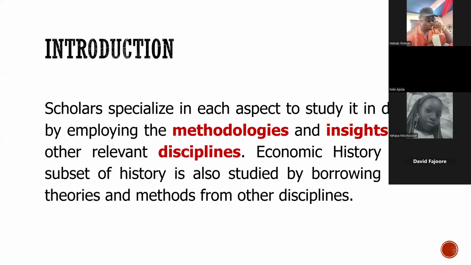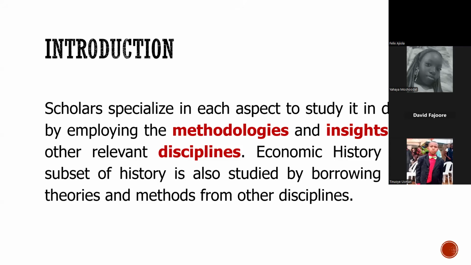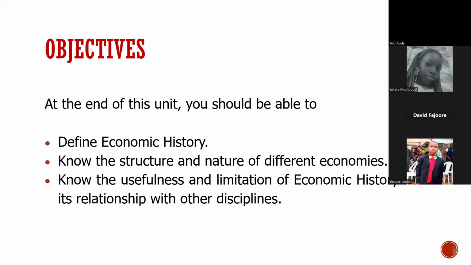Interdisciplinary in the sense that it's not a discipline that functions mainly within the department or field of history. It interacts with other disciplines such as sociology, as we're going to see subsequently, such as political economy, demography, statistics, biology, political science, and so on and so forth. So economic history is a subset of history and is also studied by borrowing theories and concepts from various disciplines.